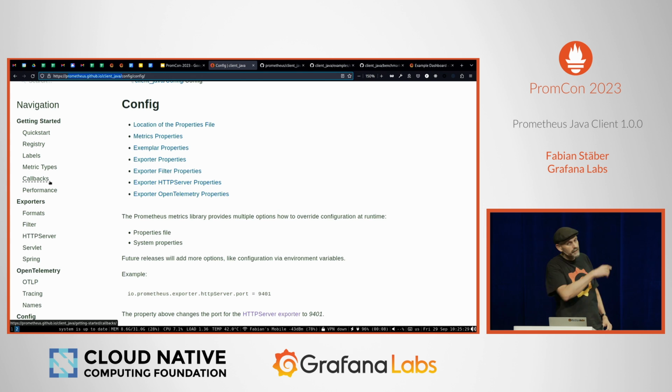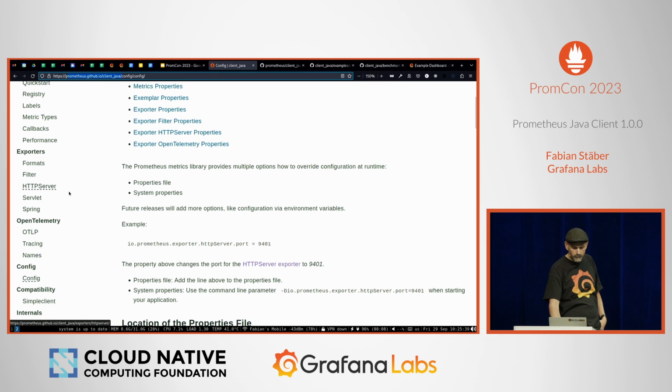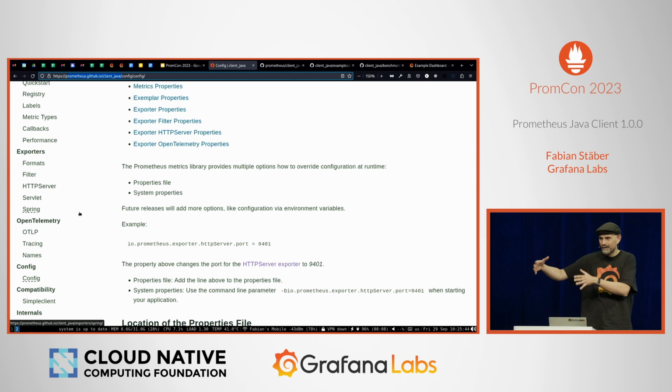Callback metrics is something new that we introduced, if you want to define a metric but call a callback to get the current value. There are also hints on how to use the API in high-performance applications, and so forth. We are going to extend this over time, and try to not only provide a good metrics library, but also good documentation, which was kind of missing in the previous versions.